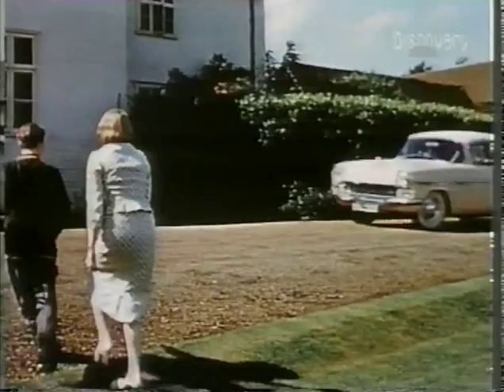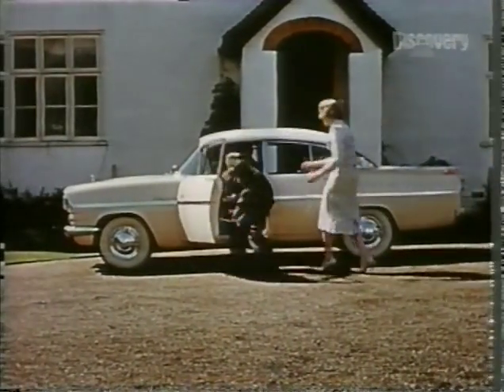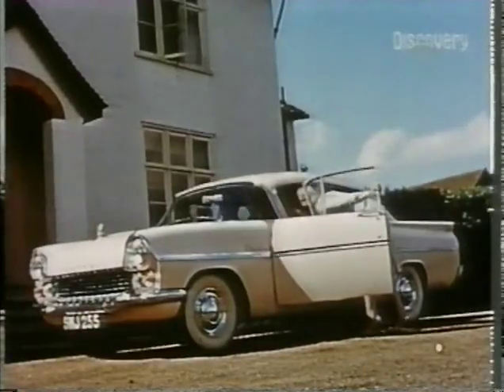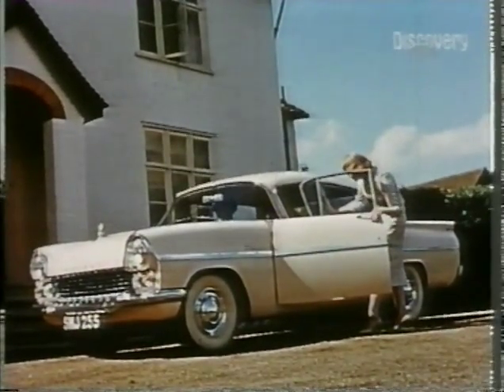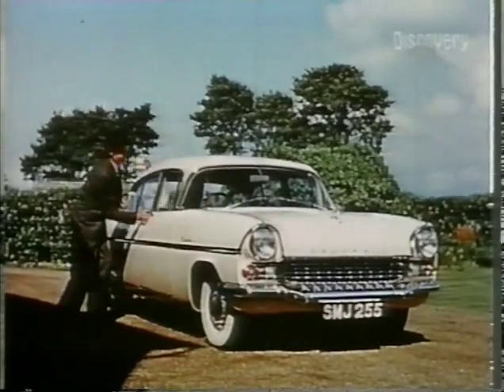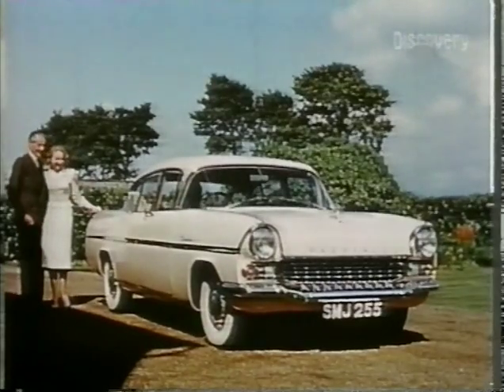Surely this is a great day for any family. The finer the car, the sweeter the joy. And there are no sweeter lines in fine cars than this new Vauxhall Cresta shows. This is motoring in the modern shape, graced in the colours of tomorrow, set off in its distinctive style by bright work of chrome and stainless steel. This is the shape that is low, wide, and handsome.